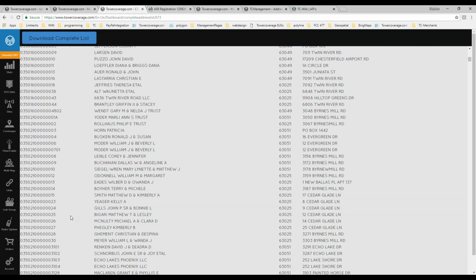It makes it to where you can actually do targeted marketing, instead of just sending out mailers or having somebody going out putting up signs or doing door hangers on houses you don't even know if you can get service to. This takes your coverage map and checks to see any address that falls in the green. So if they have a positive signal margin, we pull the address and give it to you.